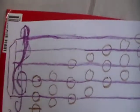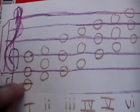There's a lot of intervals, but the ones we're going to concern ourselves with now are called the major and the minor thirds. There's major thirds and there's minor thirds. And a major third is two full steps. So if you look at the scale, the distance from C to E, I drew out a keyboard.